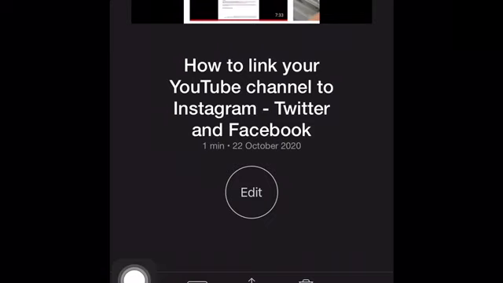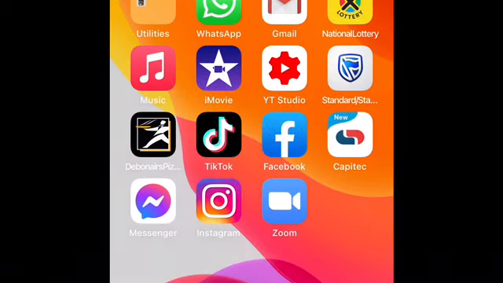As it is posting, you don't need any other app to set up the picture of the video, like to set it up to 9:16. With iMovie it automatically fits the right screen that is required in Instagram, which is awesome. So it says success, that means that it is posted. So finally our video has been posted to Instagram.